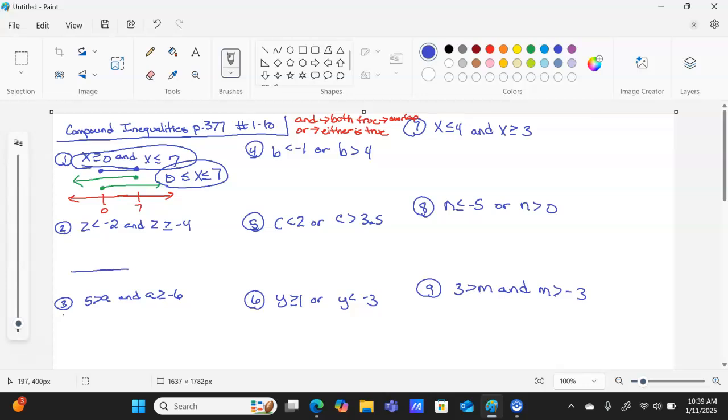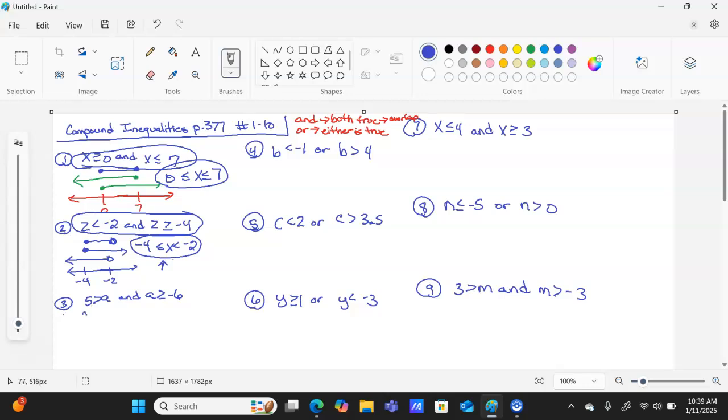Z is, so -2 and -4. So -4 is smaller than -2. So less than -2, greater than or equal to -4. So it's this trapped region, darkened dot there, open circle there. And so we put our x in the middle. It's less than or equal to -4 and less than -2. Notice on this, since this is an open circle, I use a less than there. And again, you can either have this or this. As you move on in algebra, this compact method would be the way that it's going to be written.